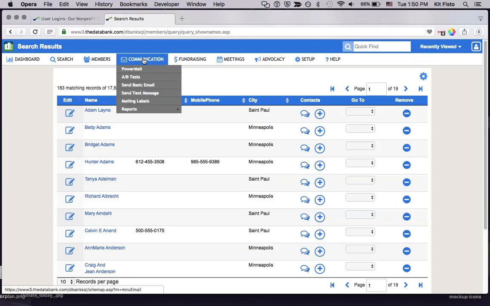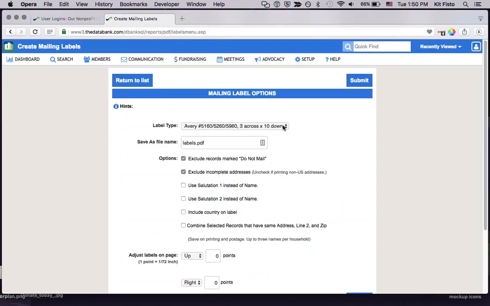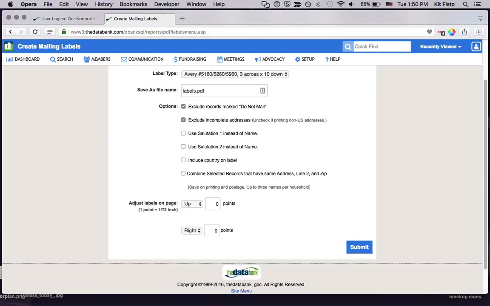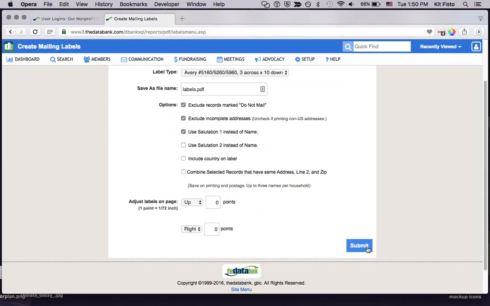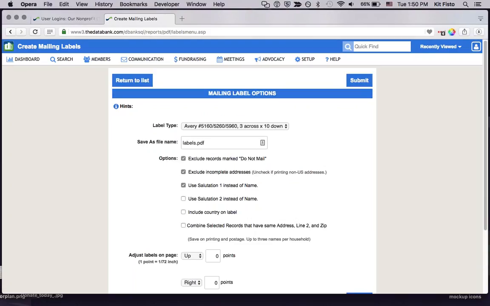First thing I'm going to do is go to communications, and I'm going to print up a mailing label. I can select mailing labels. We use the standard different Avery sizes, whichever one you have in stock. And if it's not Avery, it'll be compatible with one of the Avery. They're the standard templates. Choose the ones you want. You can choose if you want to use salutations instead of the names. There is a fallback on salutation. If, for instance, you select salutation 2, but it's unpopulated, it then drops down to salutation 1. If salutation 1 is unpopulated, it drops down to first name. And then you would hit submit and it would send that to your printer.